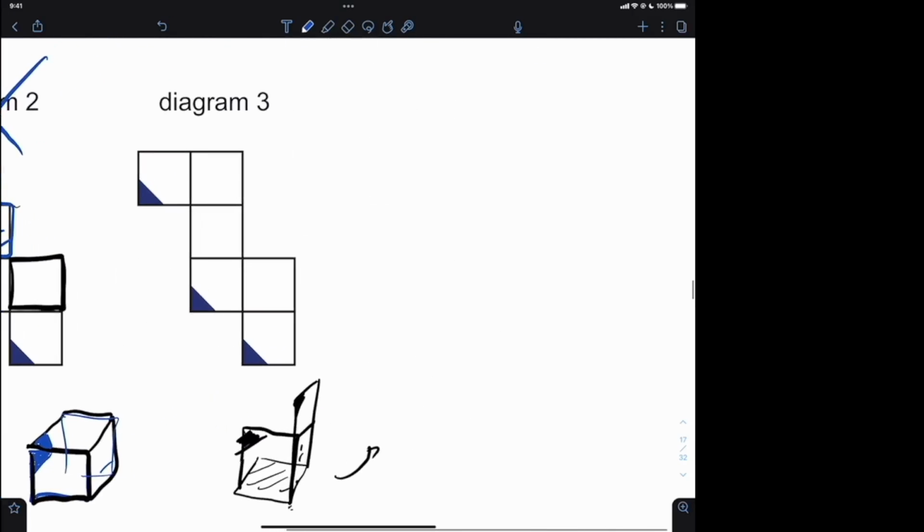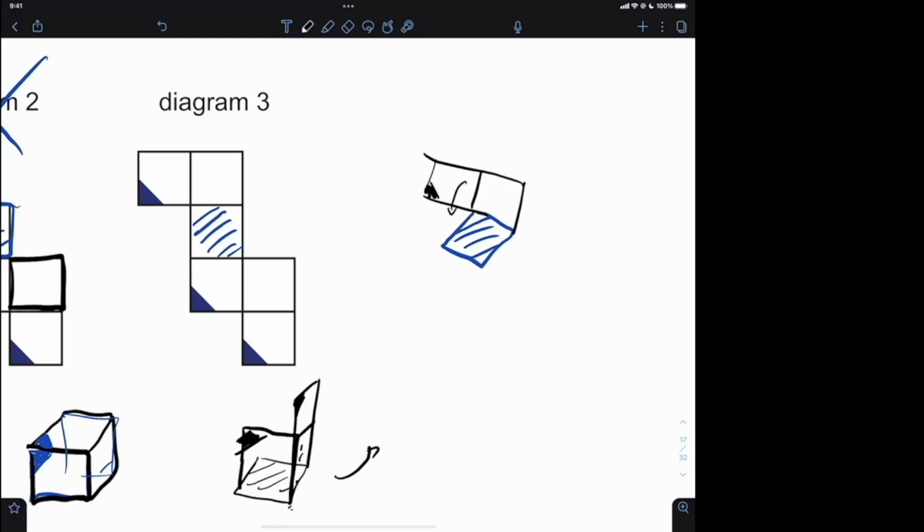Now, let's look at diagram 3. Let's create this one as the bottom. All right, so we've got this one as the bottom here. And so let me draw it at an oblique angle. All right. So let's first start with folding this one up. So you'd fold those two up, and you'd have something at the back looking a little bit like this. All right. A little bit like this at the back. Now again, the drawings in 3D are a little bit atrocious, but just bear with me. And so you'd have this triangle at the bottom here. And so you could fold that across so that you have something looking like, let me draw this a little bit better.